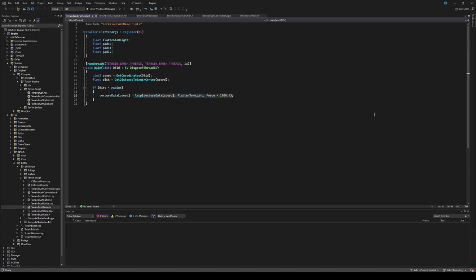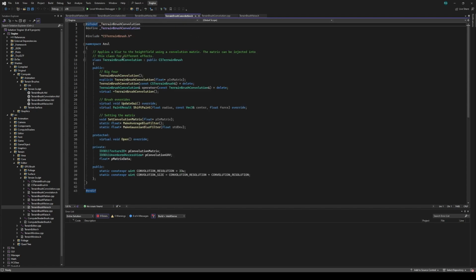So now that we have that brush architecture, you can do the fun part of implementing all the different types of brushes. For example, this is the flatten brush. It takes an additional parameter for the height to flatten to, and then it just interpolates all the pixels towards that height within the brush. The next type is the blur filters, which are defined as this brush convolution.